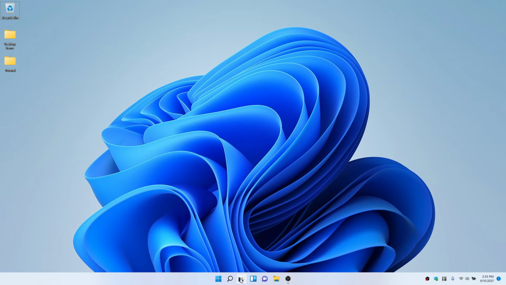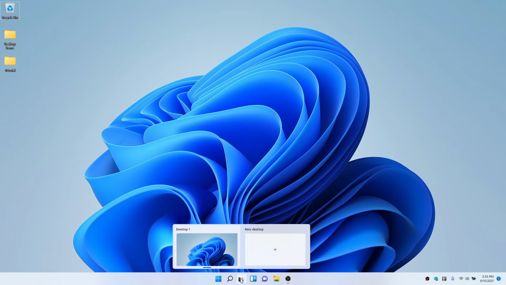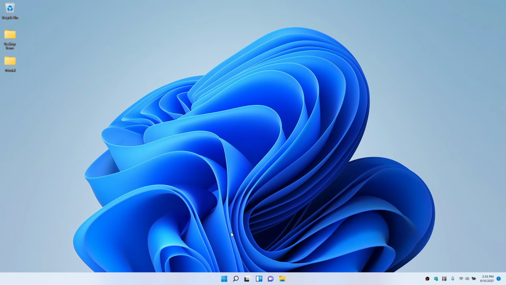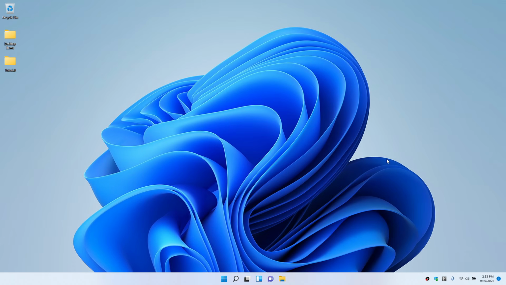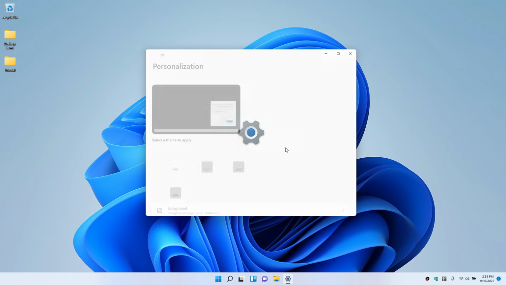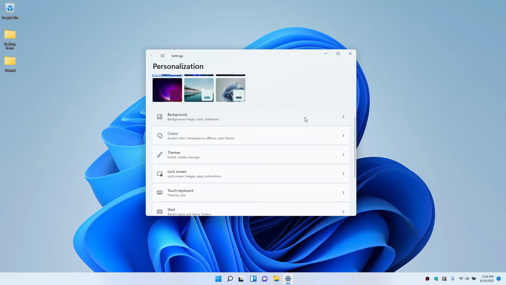Next to the search, we have a task view. Now, when I hover over this, we can see that if you have set up multiple desktops, then you can choose between them. I have not, but we can easily set up a new desktop by clicking on the plus button here. And this is going to give you a completely different setup for your desktop, or a second one that you can have set up for maybe if you want to do multimedia work on that desktop and your other one, office production. So if I choose desktop 2, you may not notice a change here, but this is a different desktop. So if I were to right-click and let's personalize and choose a different background image.